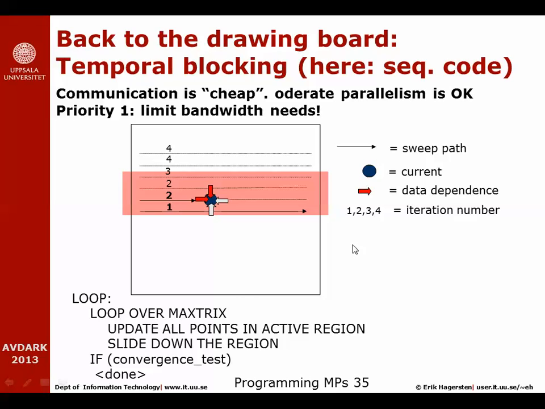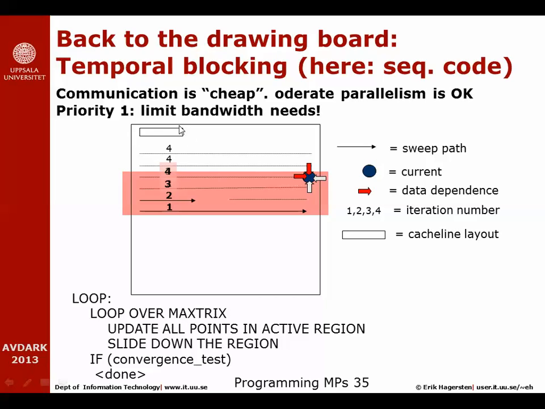So this is what it's going to look like. The numbers here, 1, 2, 2, 3, 4, 4, correspond to the iteration number. So we see we have already done an update to the lowest level in this active region. And then we keep moving forward. So now we made updates to the next higher row here. So those iteration numbers went from 2 to 3, and we keep working until we come to the end of the active region. And now we have updated all the elements of the active region.